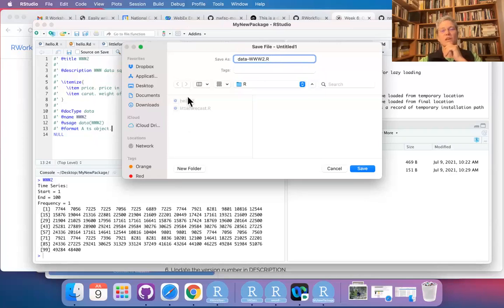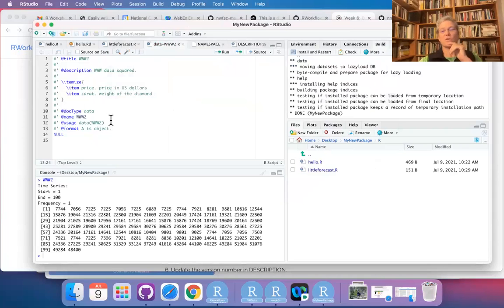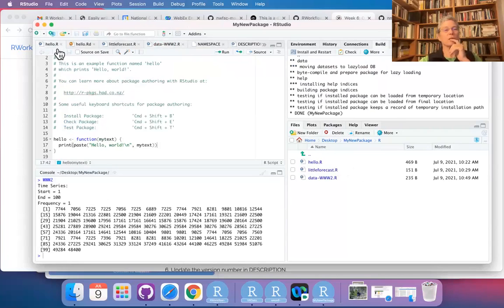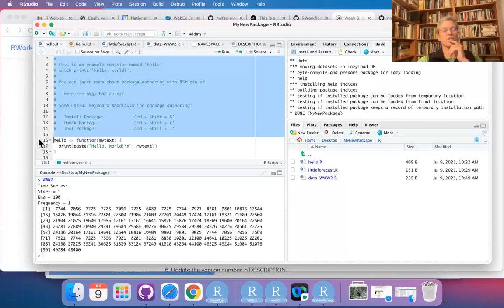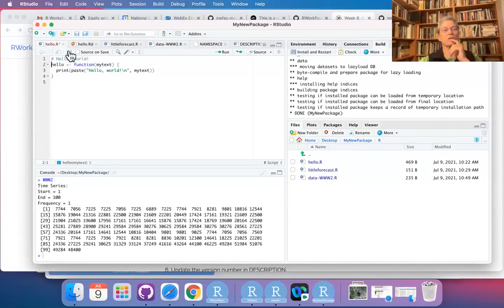So the thing is that I want it to know that it's a data documentation file. So there we go. Okay. So let's go back here, and I want to get rid of this because this is not our ROxygen code, and I don't want this to scream at me. Okay. So let's do install and restart.